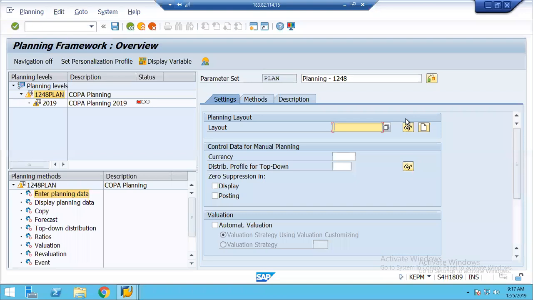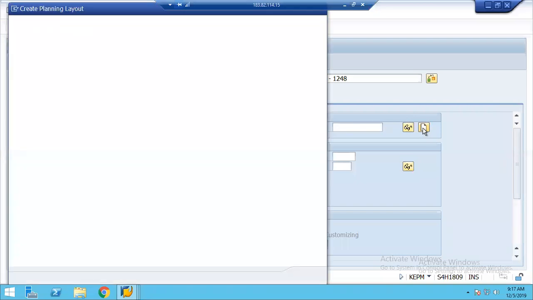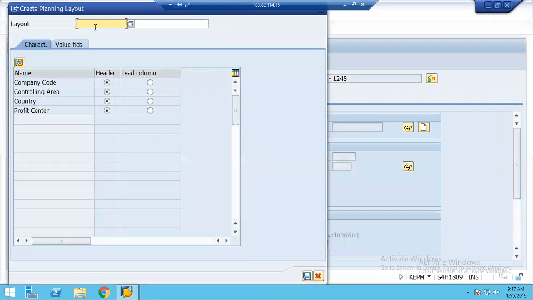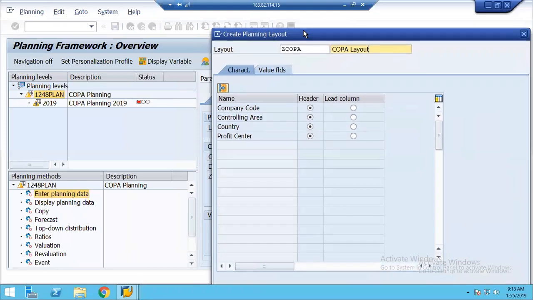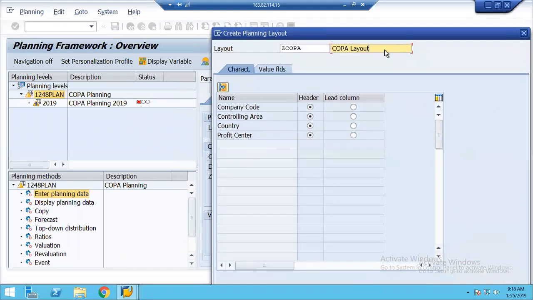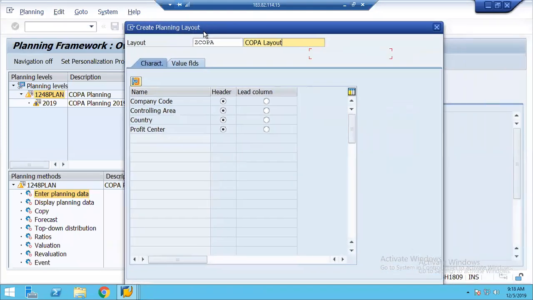Once you select it here, it will ask us to enter some code. So I will say Z Copa, Copa layout. Now, in our selection screen, at first we have entered some characteristics. For those characteristics we have entered some values, but we have not entered any values for the others. These are important for us.